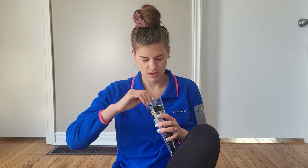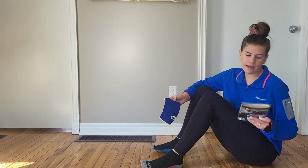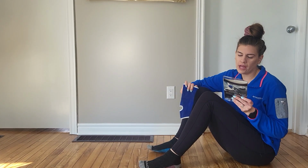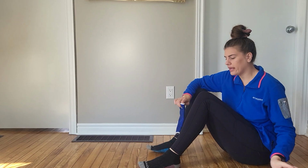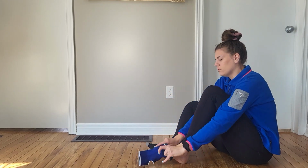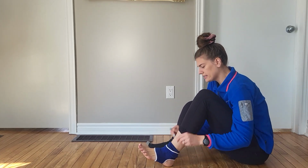So this is all it is. That's it. Okay. Well, you know what? We're just going to put it on and we're going to see how it feels. So it doesn't say which side. It says flexible, washable, and fits all sizes. So interesting. I don't know how an ankle brace can fit all sizes. Well, it's a sleeve. I shouldn't call it a brace. So we're going to slip this guy on. Move my leggings.